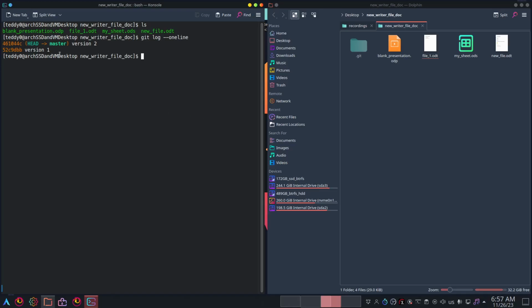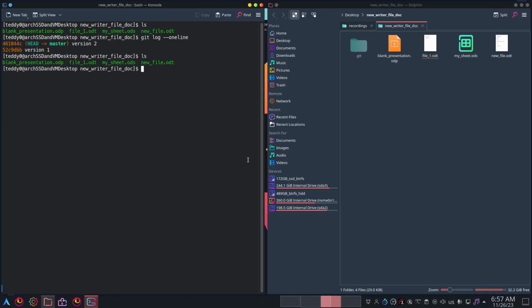What I want you to focus on, at least for this video, is to understand how to view previous versions of your commits. Again, we just use the git log --oneline command. We check out what this version is, and when we are done, we check out the main branch or the master branch, depending on what you are using. So that's just some practice for you. You can go and try it out yourself.